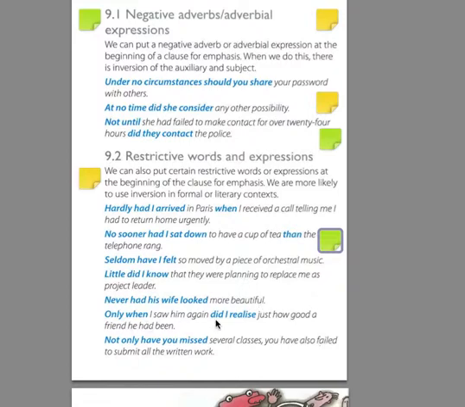Only when I saw him again did I realize just how good a friend he had been. Notice here we have the auxiliary do again, because the verb realize cannot come before the subject. And we have the limiter only when. Not only have you missed several classes, and here we have the present perfect. The auxiliary have can come before you, and so therefore we have: not only have you missed several classes, you have also failed to submit all the written work.